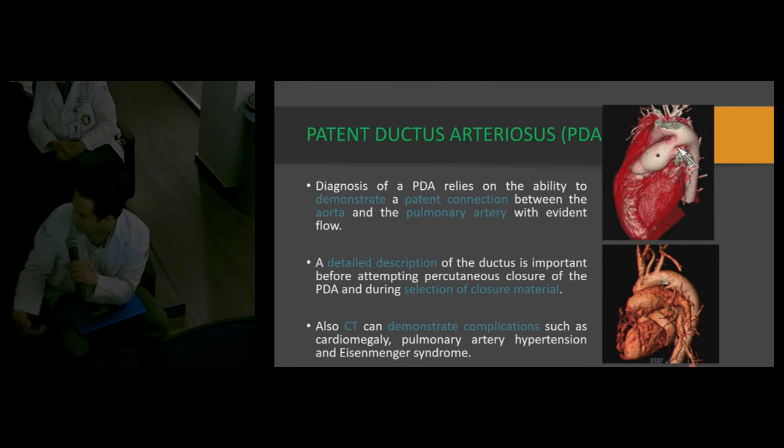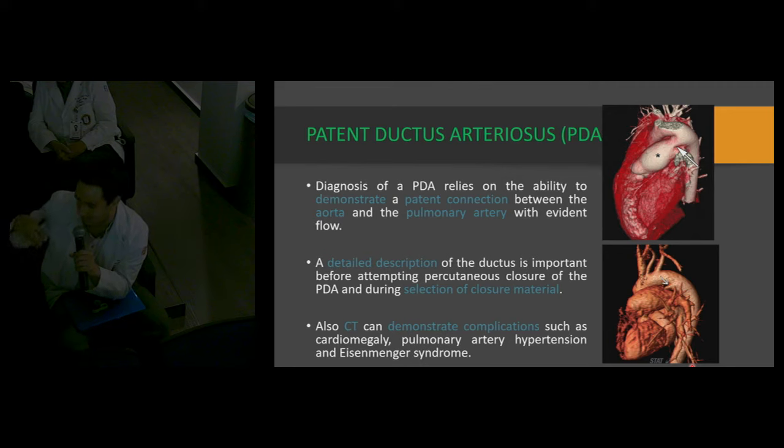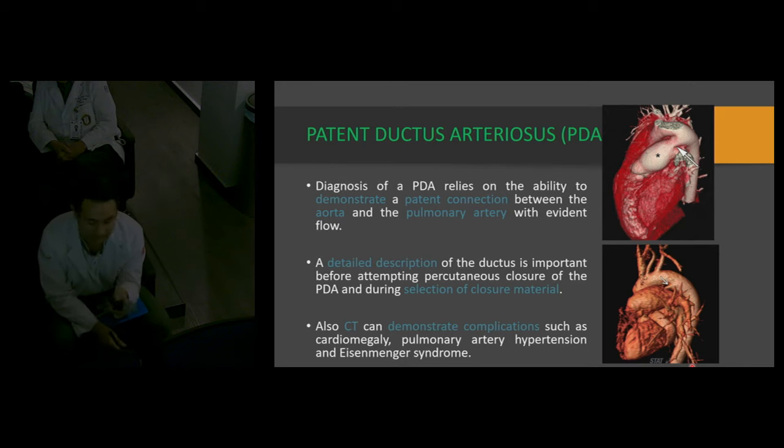And usually, where does it go, if it were present? He already said to the pulmonary artery, but more commonly, to what branch? To the left one. Usually, you have to be very careful to see if it goes to the proximal part of the left, or a little bit more away from its origin, because that's something that you have to report to the interventional doctors, the cardiologists who refer the patient.